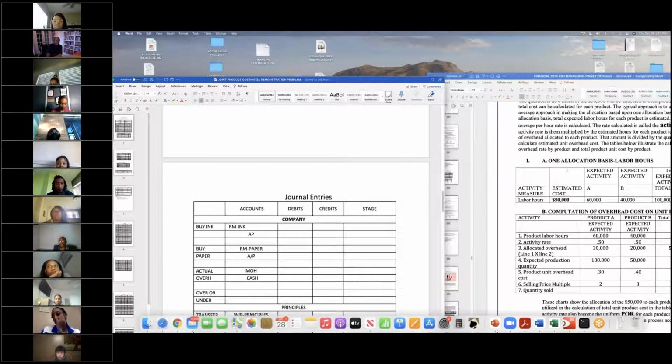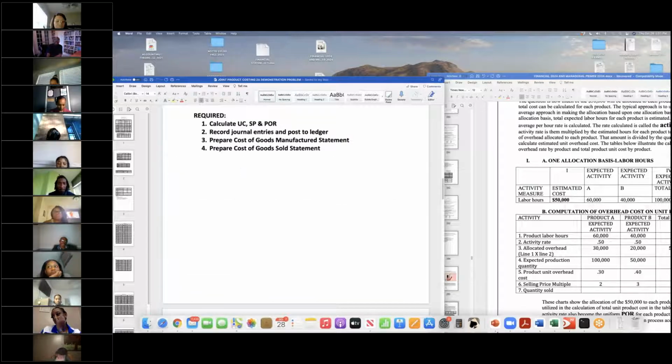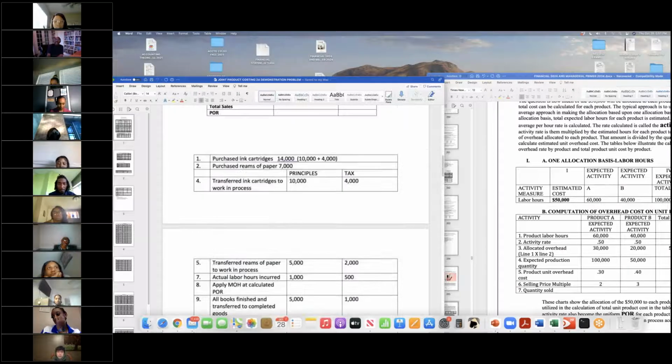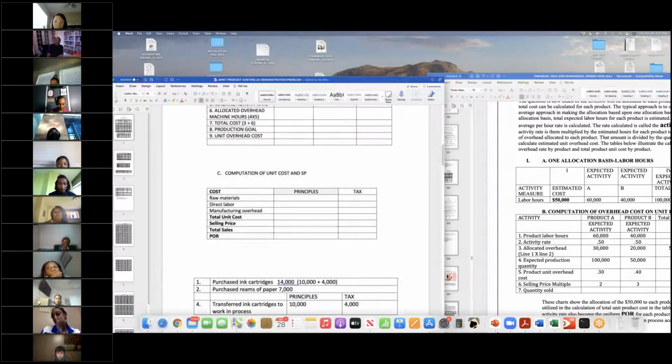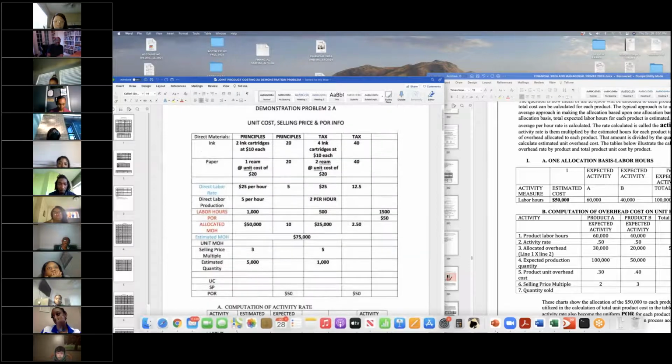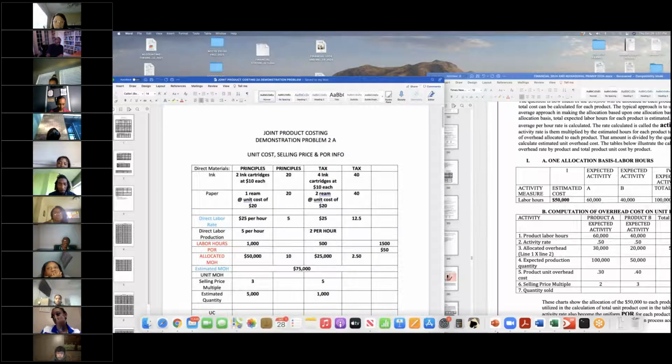But what will eventually be happening is when you do your homework, everybody on the team got a book to do. So if everybody does a book, this won't be much. So let's go back to our assumptions. The principal's book takes 2 ink cartridges and 1 ream of paper. The tax book takes 4 ink cartridges and 2 reams of paper. So that's our basic there.